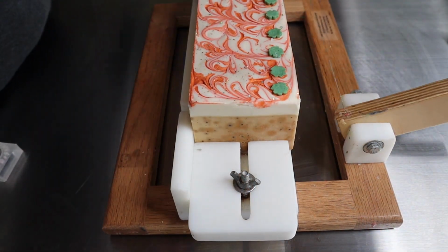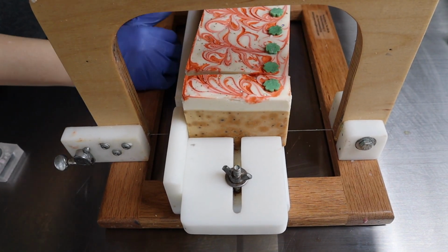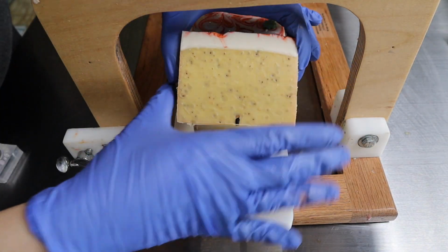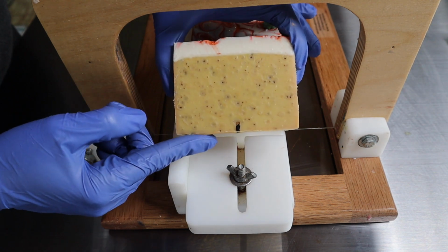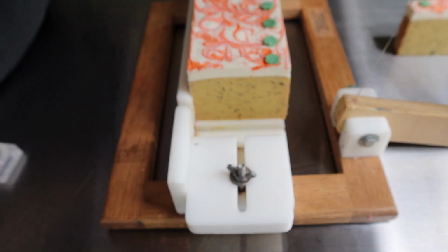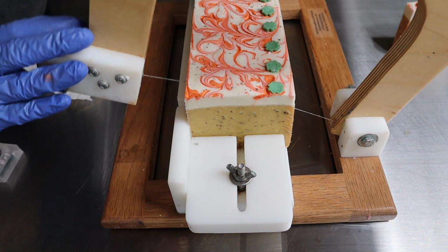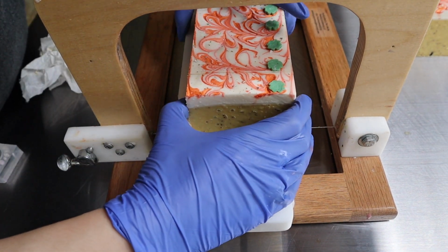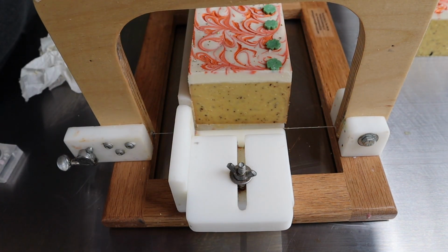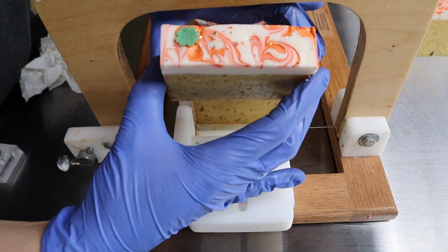Alright, let's have a peek at the inside of this. Let's see how it turned out. Not too showy. We just got those coffee grinds in there. And of course that creamy beige color is not going to stay that color. The vanillin that is in that fragrance will do its work as this sits and cures for about 4 to 6 weeks. And then by then it should be that deep dark brown that the fragrance says it's supposed to do. So there's the front, there's the top.